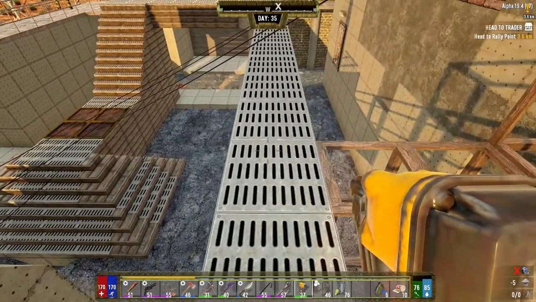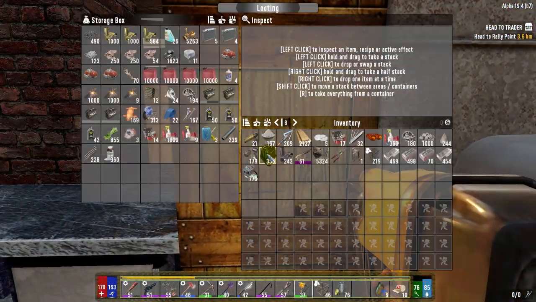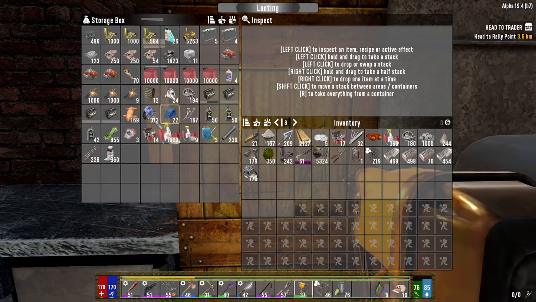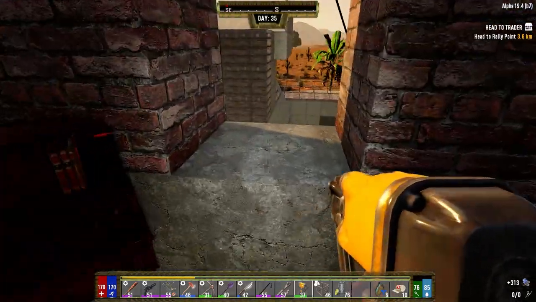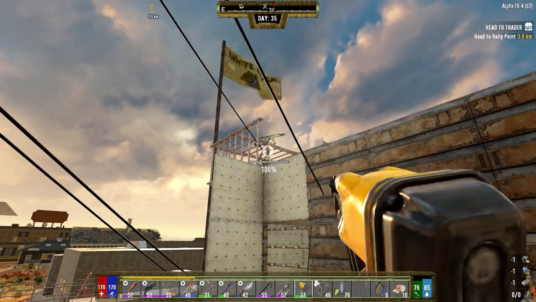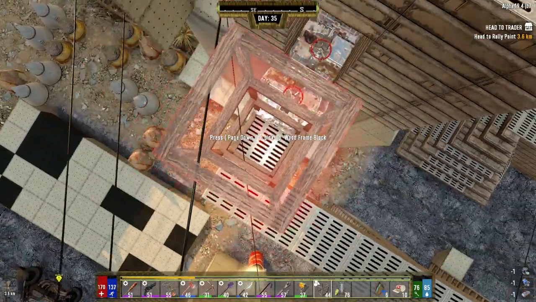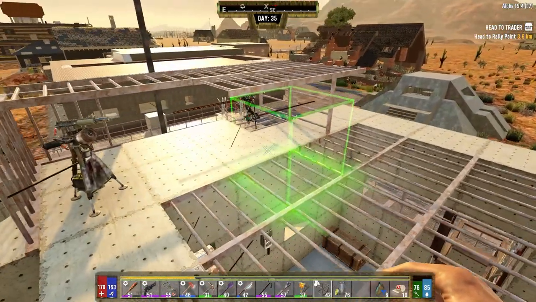Mechanical parts. I thought to myself, I should take the mechanical parts in case the SMG turret needs to be fixed. I'm like, nah, it won't need to be fixed. Of course it does. Okay, get that fixed. Now let's go ahead and drop in there, and we'll fix these two.